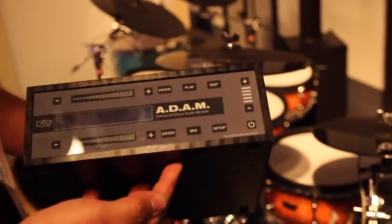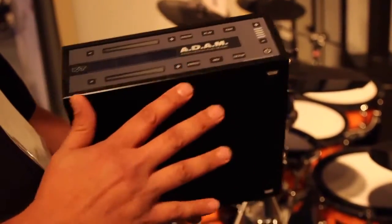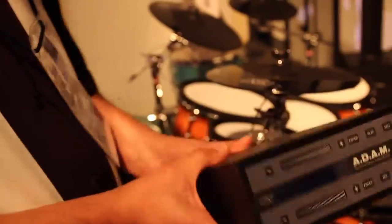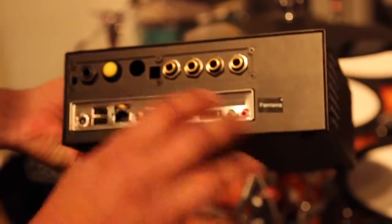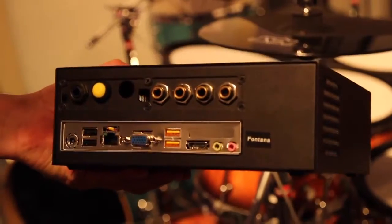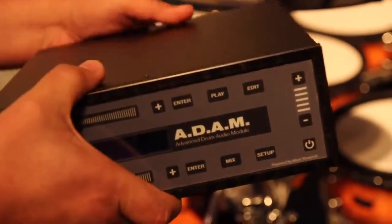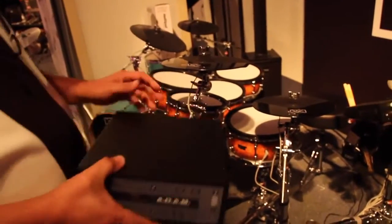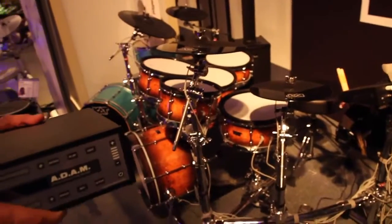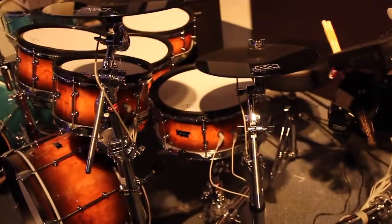The Atom module offers 24-bit quality sound at 96 kilohertz resolution. Not only is it full of presets, but you can also control those presets wirelessly through your iPad. It functions like a full network device — you can plug in a VGA monitor and a mouse, or control it wirelessly through your iPad. It has full Ethernet capability so you can download updates and new sounds, a 32 gigabyte solid state drive, and 4 gigs of RAM. It's pretty mind-blowing. The whole kit will be available second or third quarter this year, at a price that's yet to be determined but will be incredibly competitive.